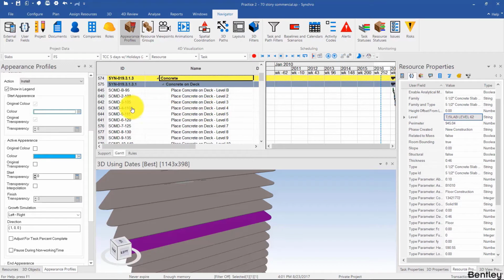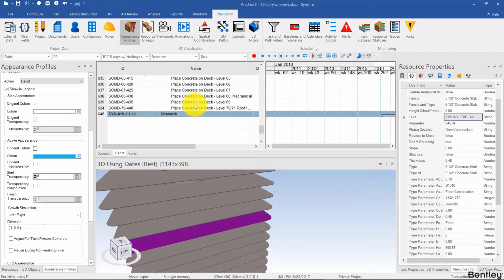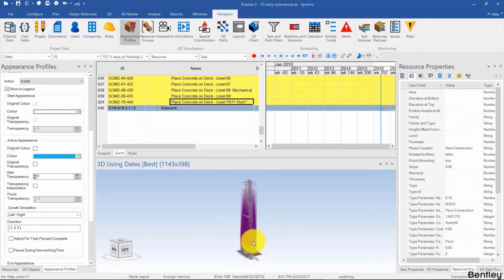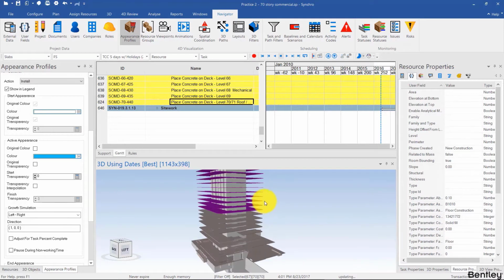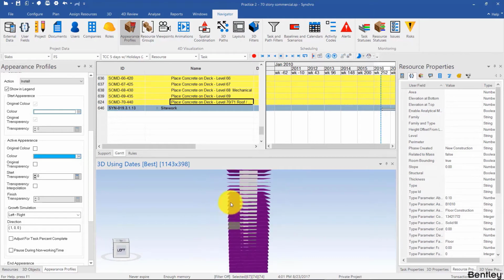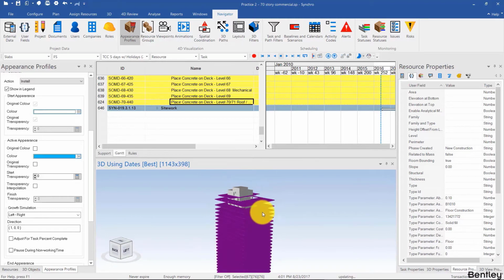In this case, I'm going to use instead the level parameter from the ID that's separated by two dash characters. So I'm going to select level 4 through the end and then use the 3D view to box select all of these slabs, just like this and then like this. Then you may notice that some of them did not get selected. That's okay. You can run the auto matching rule a second time.